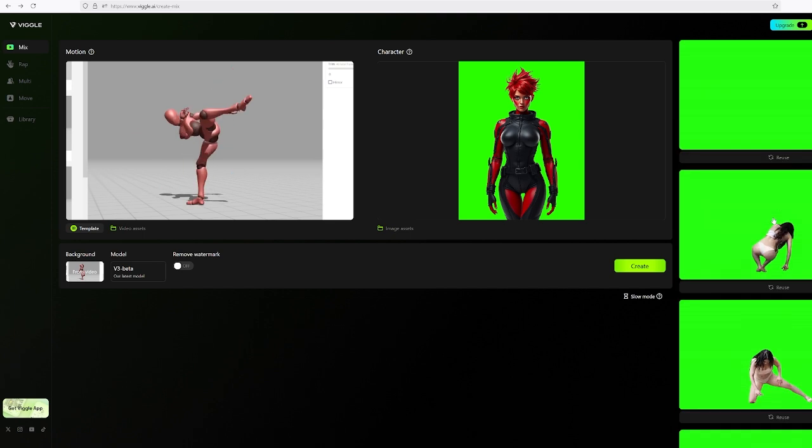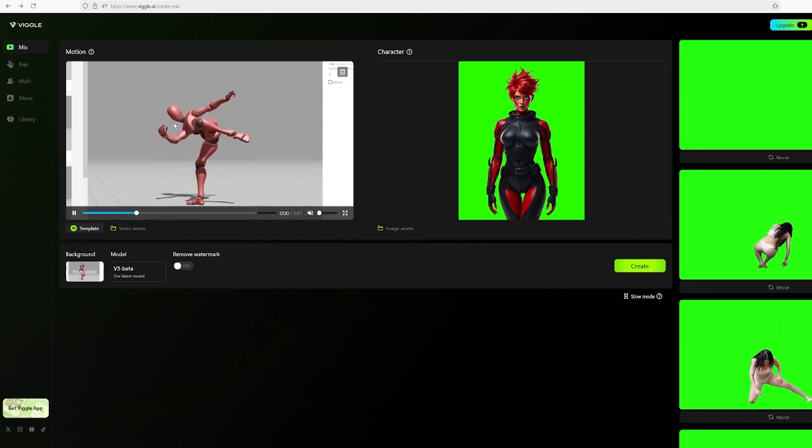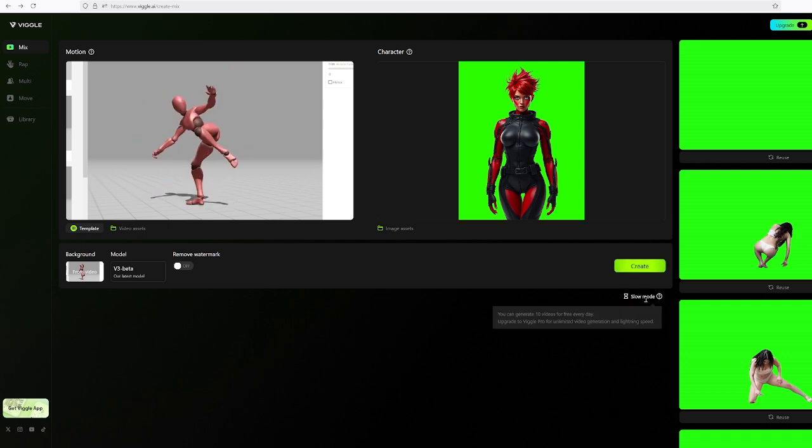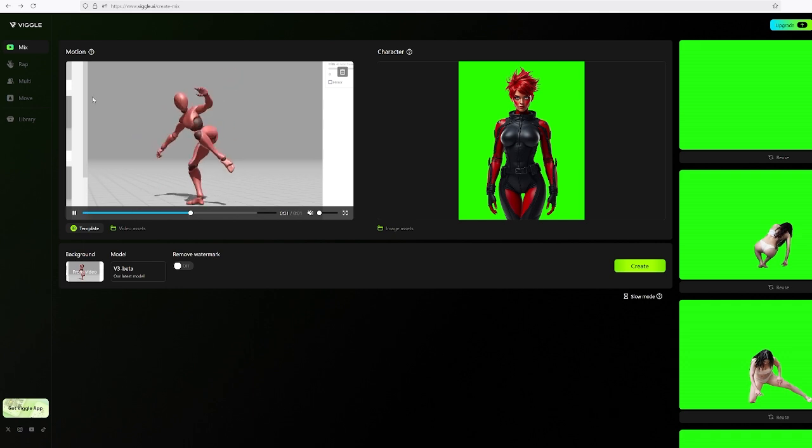Not what I was after, but let's see what Viggle can do with that reference and this, and see if it stays consistent with the shapes. Let's make sure that we've got everything we want. We want this as the character, and let's just hit create and see what happens.